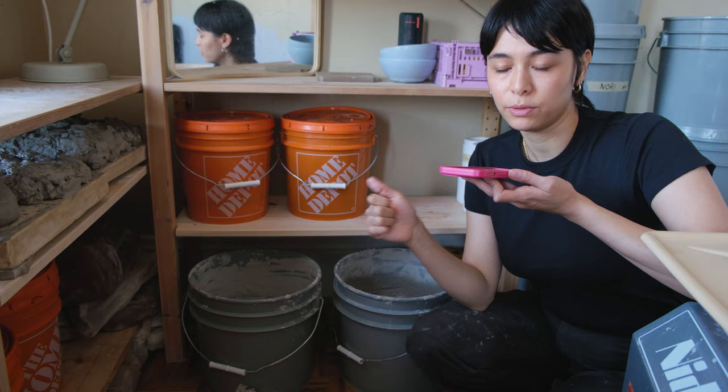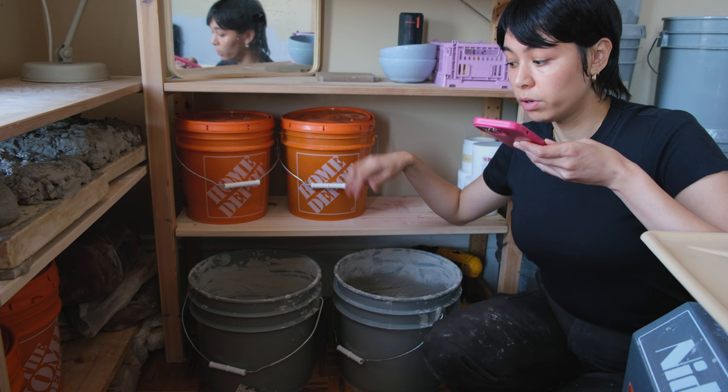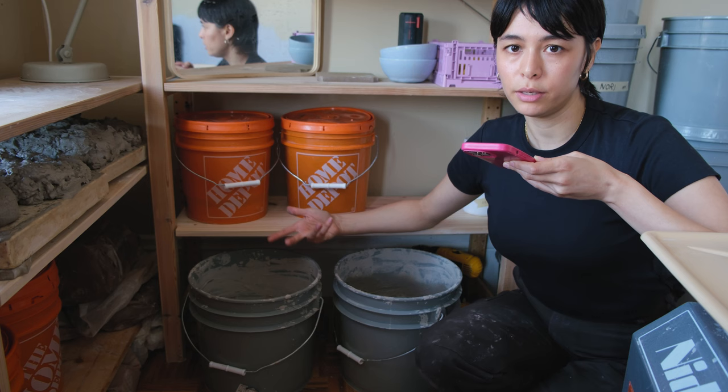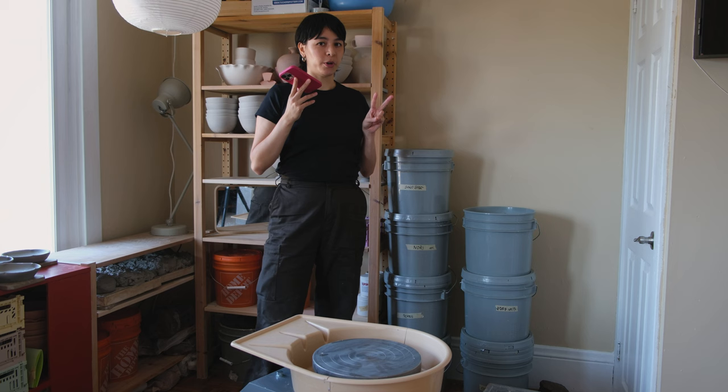The second recommendation that I have is that I've switched to these wider mouth buckets. I got them from Uline. For any buckets that you use for reclaim or for cleaning water, I really recommend getting wider mouth ones like these. It's not really the height or how much they carry; it's just that because the opening is so much wider, it's way easier to go in and clean things. I have, I think, two more points that I want to share on how I keep my space clean, especially when I have a home studio.